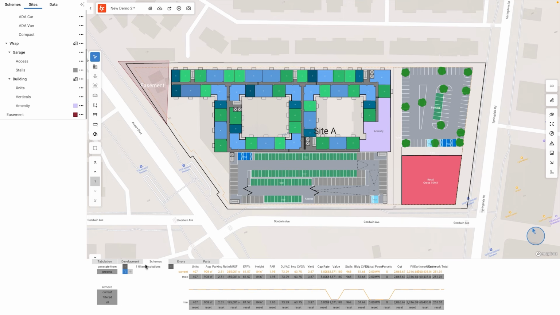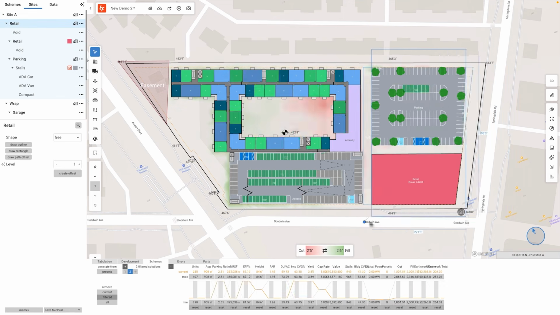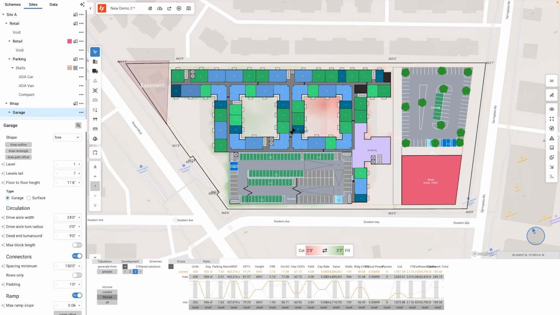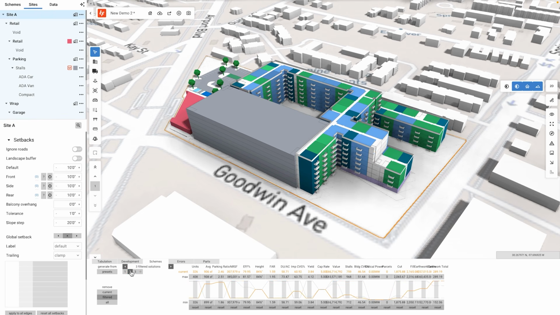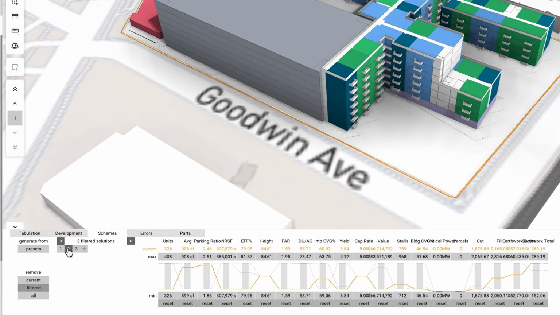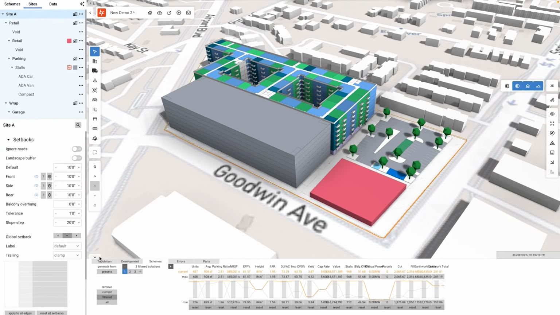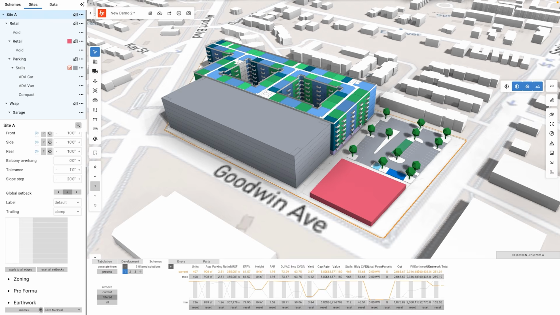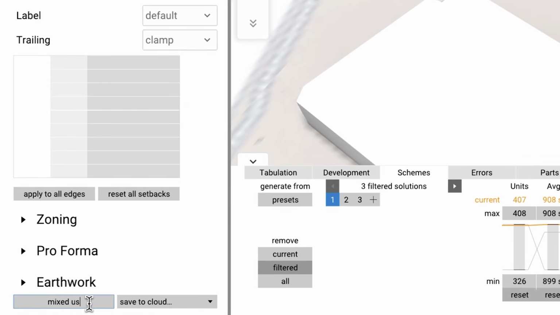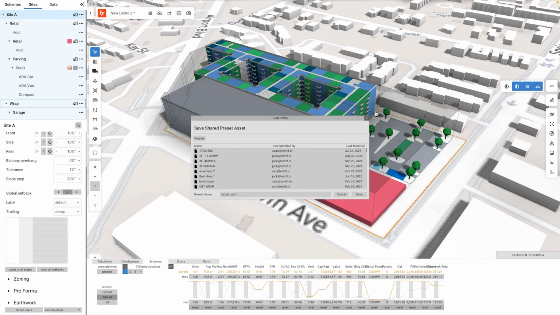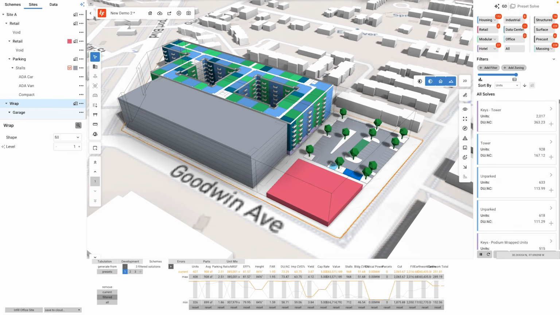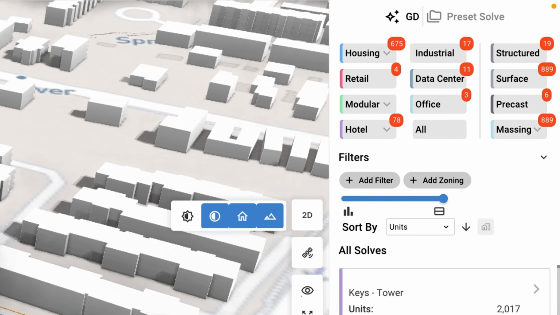Now the site plan is getting close, but if you want to keep exploring different options, you can save each option with different design and financial modeling as a scheme. It's easy to compare each scheme with real-time insights like efficiency ratio, yield on cost, and more. If the end result meets your goals and you want to use it again for other deals, you can save your own presets and reuse them on other sites to get the same development outcome. Additionally, if you like to use goal-based constraints, you can use TestFit's generative design capabilities.